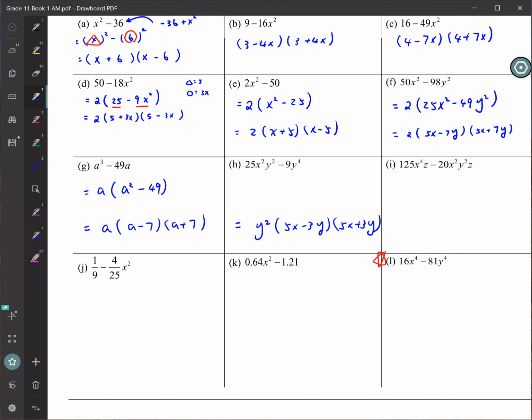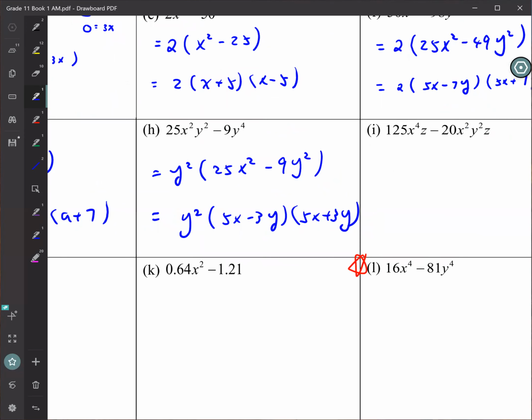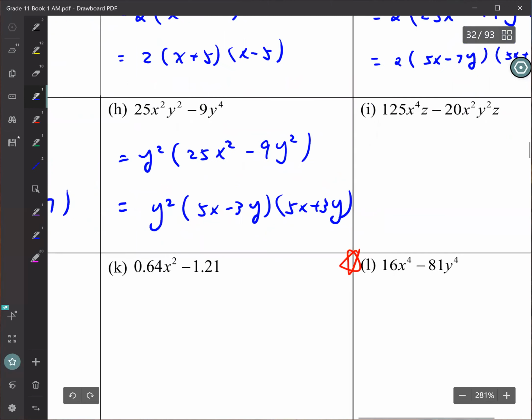Okay, so if we take out y squared at first, then you are just left with 25x squared minus 9y squared. And even if you forgot to take out y squared at the beginning, at the end you check each bracket. You will see the y can be factored out from each one, and you will still end up with the same answer. So either way, you should end up with the same answer. If you forgot to do GCF at the beginning or at the end, then it's not 100%.